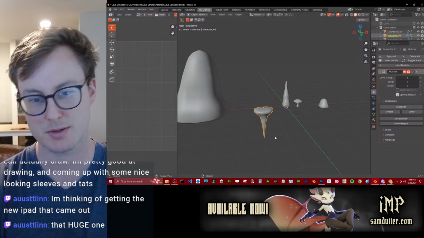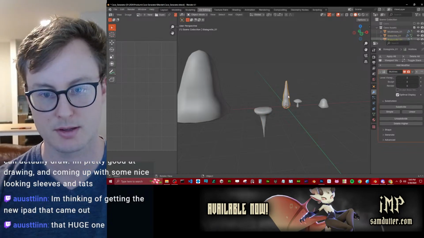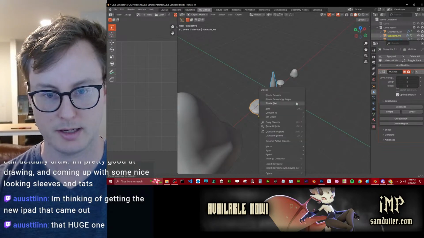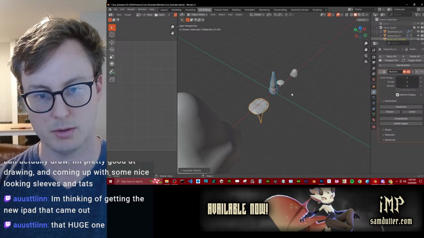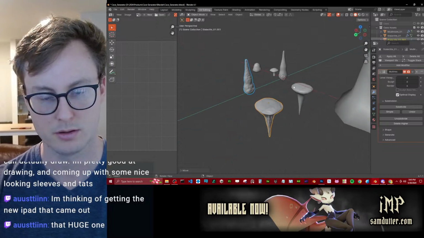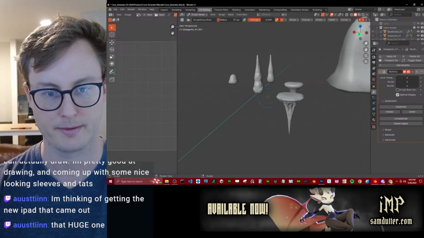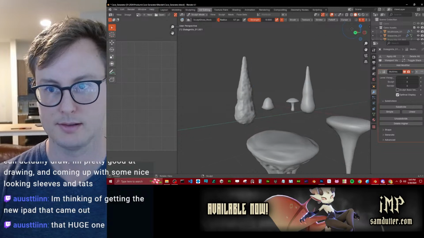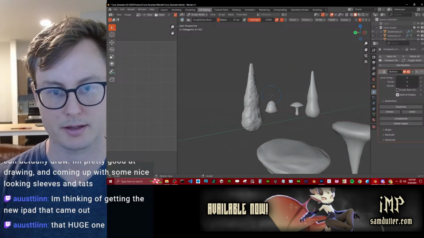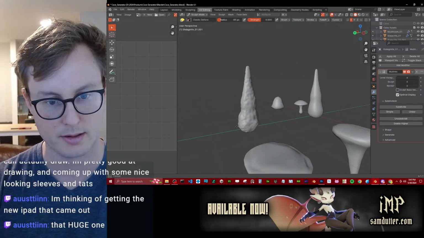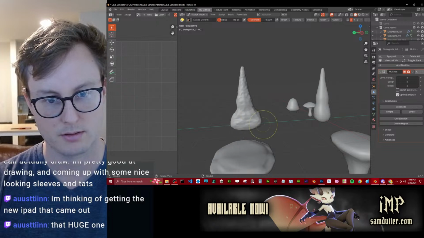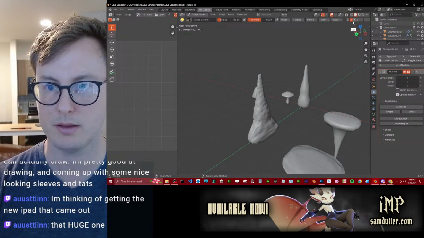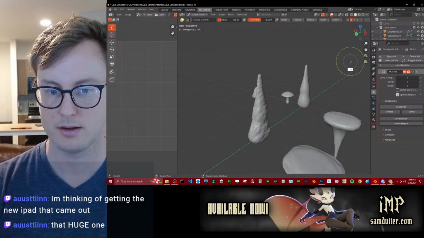We just want one with slightly different shapes, some mid stubby ones. Take these, duplicate them, move them over. Maybe we'll turn off the X mirror, get one that's kind of... well, there's no reason to do that if we can control the scale elsewhere.